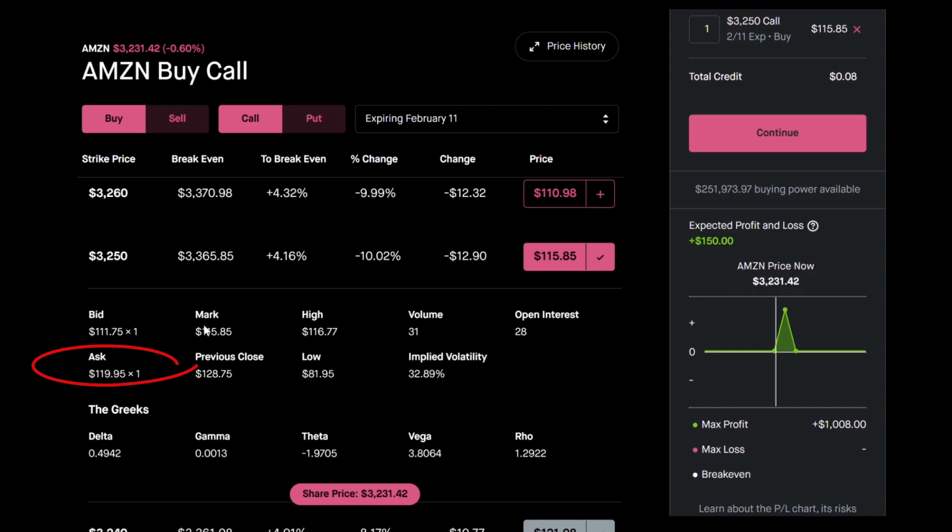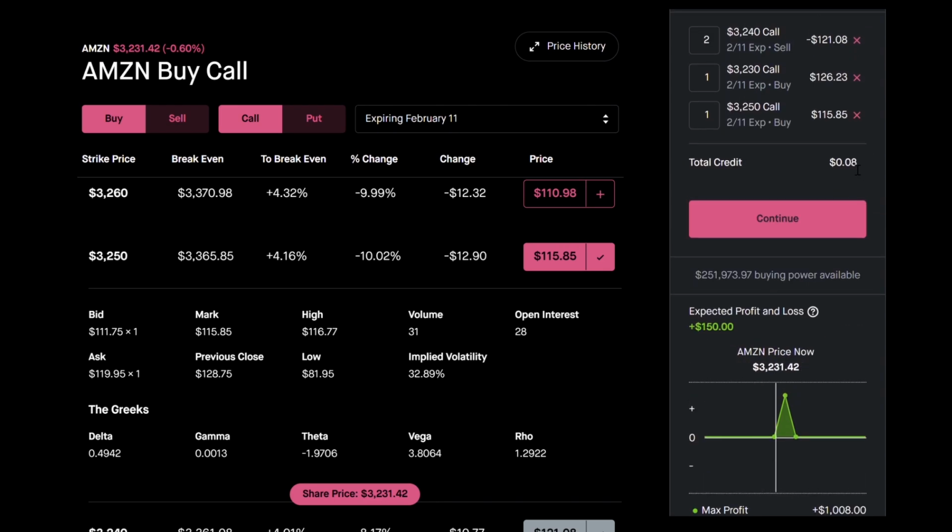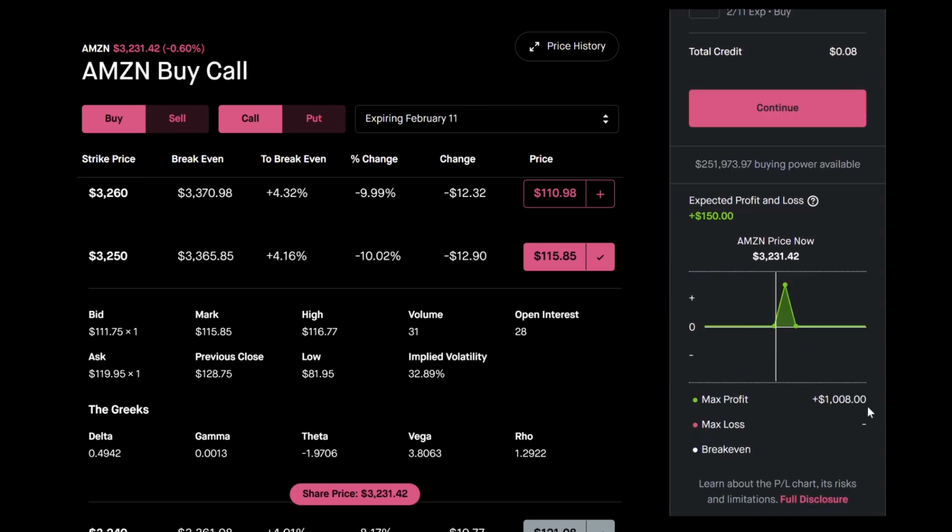It just depends on the bid-ask spread. Because it's so wide, you may not get filled for the $8 credit. In fact, most likely you're going to be charged a little bit of money. However, it's not bad to look at these trades because some of them could actually be very close to a zero cost. However, it's unlikely to happen because option market makers and other traders are aware of arbitrage opportunities, and they're usually not commonly found in the market. But it's super interesting because I do bet that you can find positions that are like $2 or $3, but give you even more reward than the $50 that I just showed you on Triple BY.